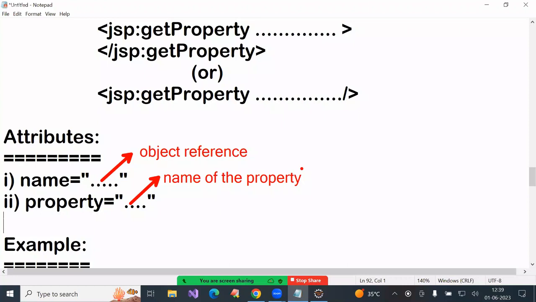Name equal to object reference, property equal to name of the property.